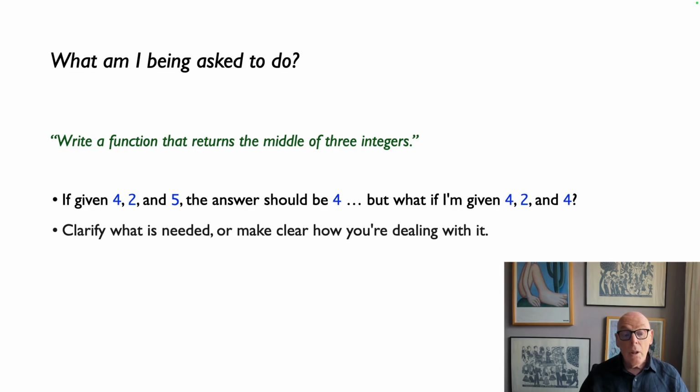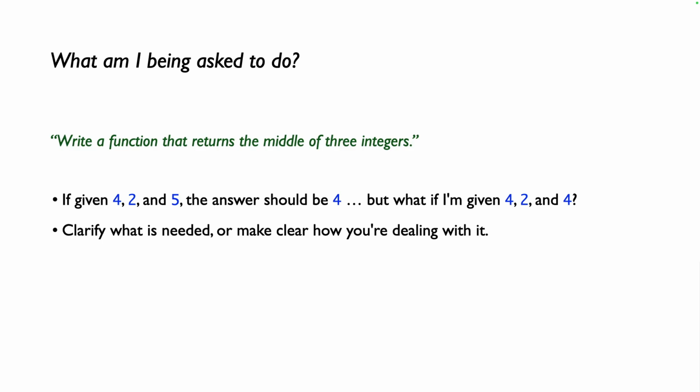you can do. One is to clarify. You can ask the person who's getting you to solve the problem to say what you should do in that situation, or you should be very clear yourself by writing comments in your solution to say what it is you are doing, how you're dealing with this ambiguity that has come up in this particular question. So either get more clarification or be clear that you have clarified the problem in a particular way.